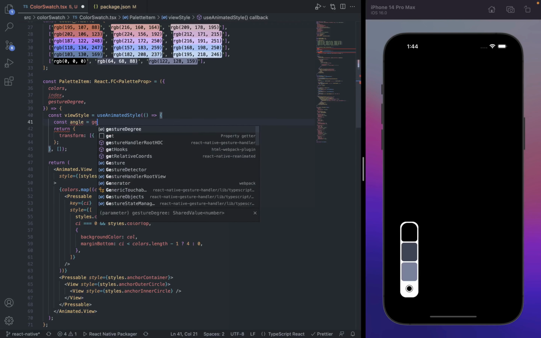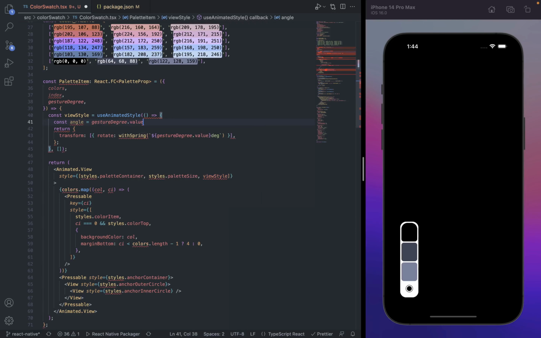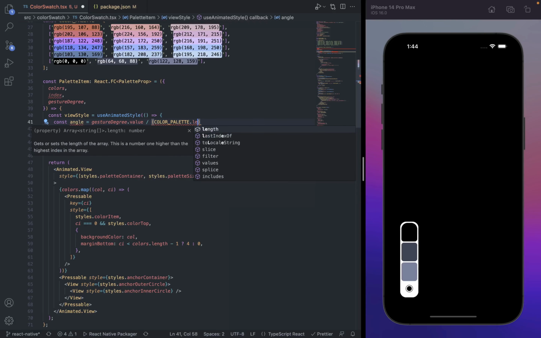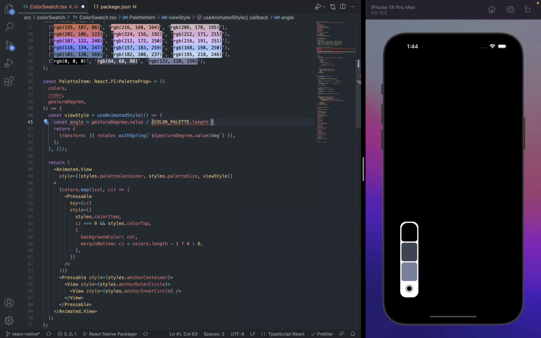It's going to be gesture degree value divided by color palette length minus 1, times index.